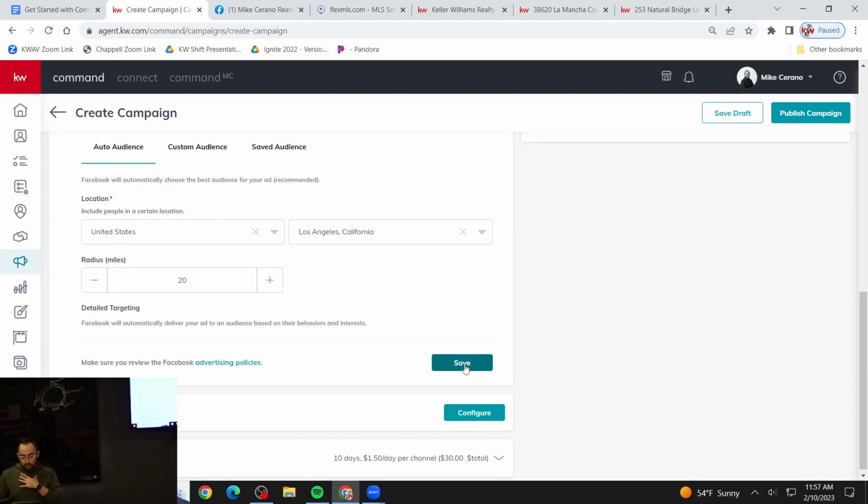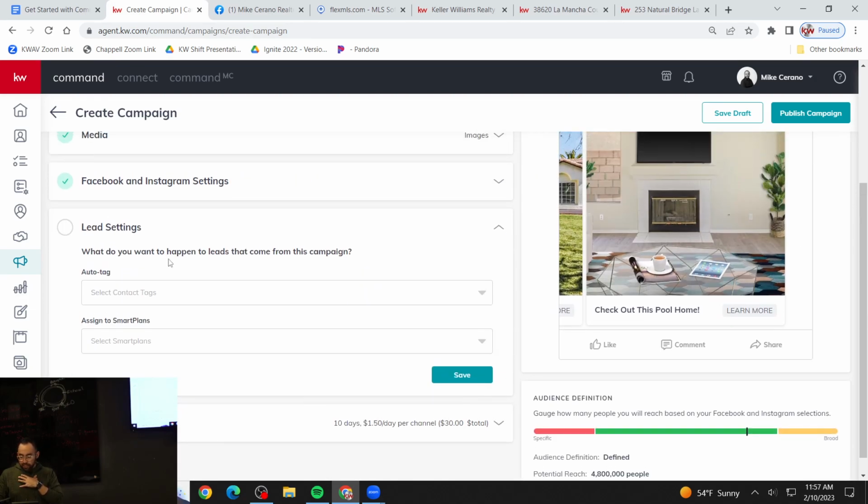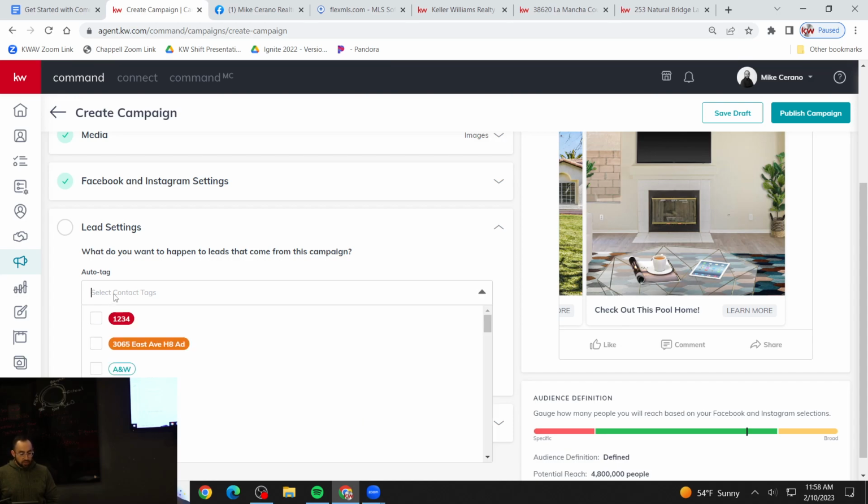So I'll click on save. The next section is the lead settings. This is what you want to happen to leads that come from this campaign. I highly recommend doing the auto tag, the top option here.